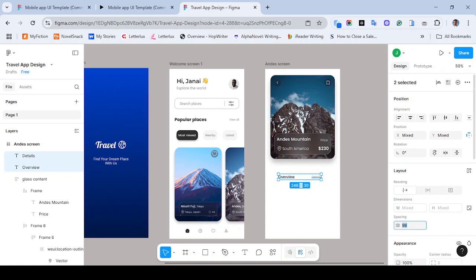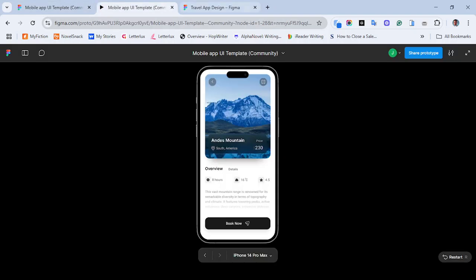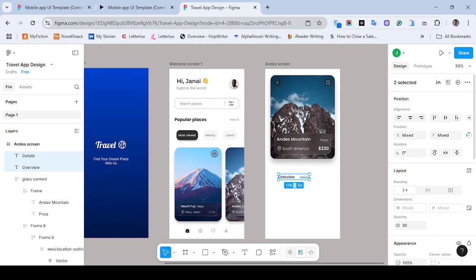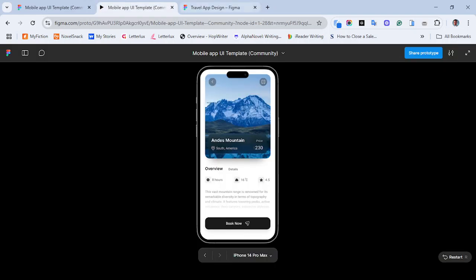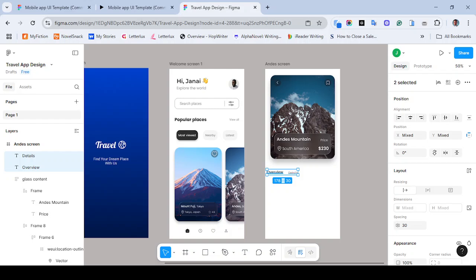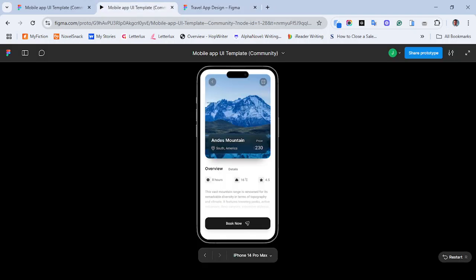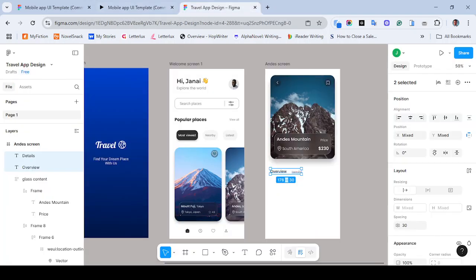It has to be like, and apply them to this place. Cool. That's cool.